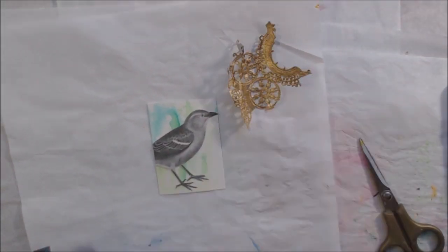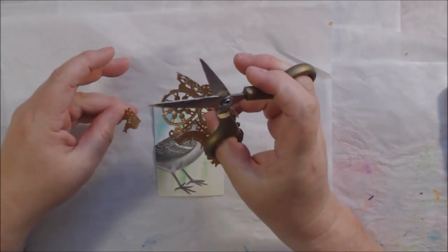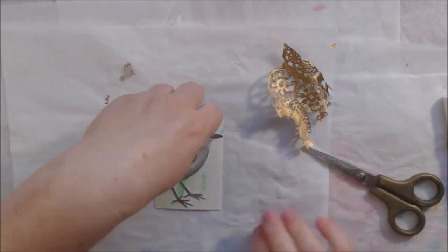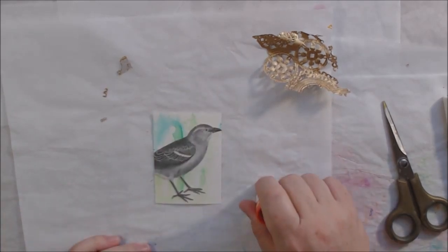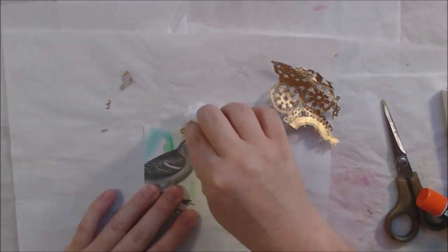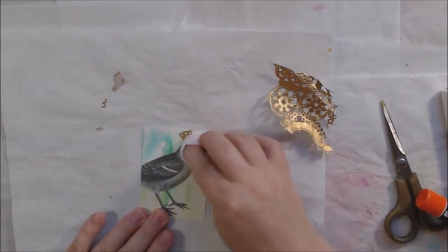So I had this cut out of a bird. This is from a Canvas Corp brand's Tattered Angels, big piece of 12 by 12 paper, and it had some birds on it and different things. It's a strange paper. It's very strange. It's got a lot of fabric, clothy type content. They call it mixed media paper.